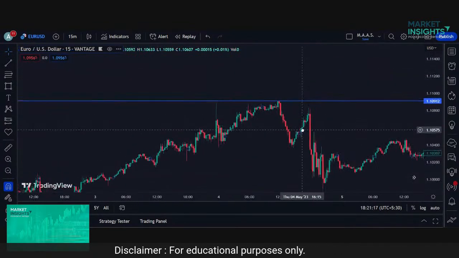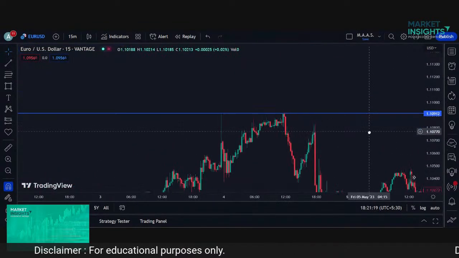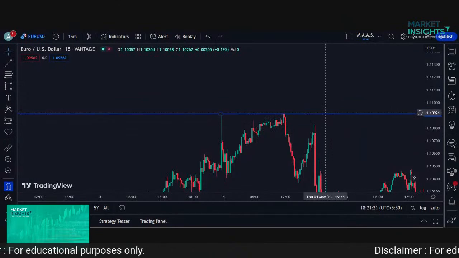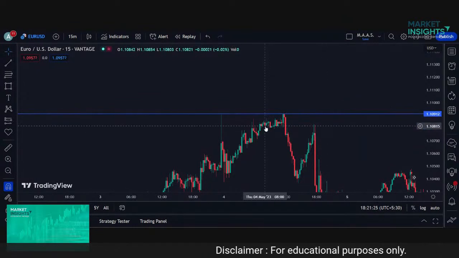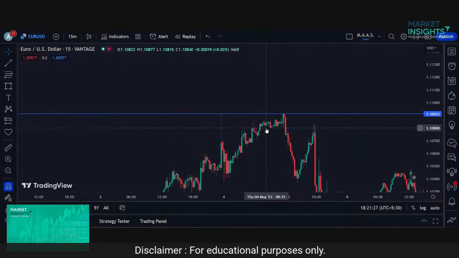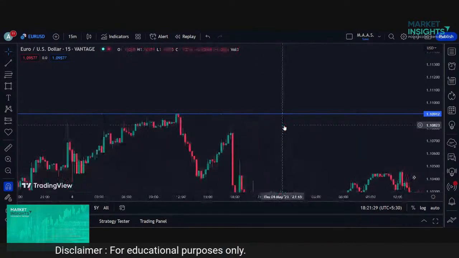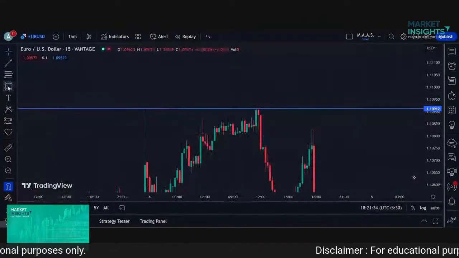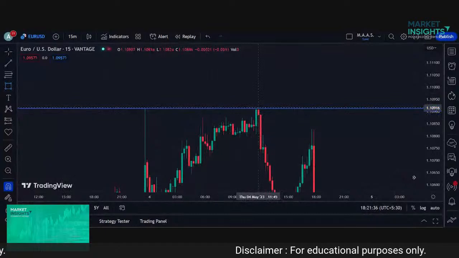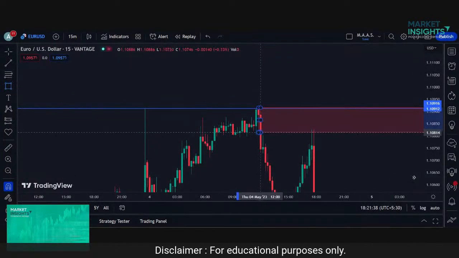Now this, you cannot term it as a consolidation, but the range that we drew is so strong that it has proven itself time and again. In this case, you can consider these many candles as consolidation. What we need to do for a distal line is to choose the uppermost point in this case, because we are drawing a supply zone in this case.